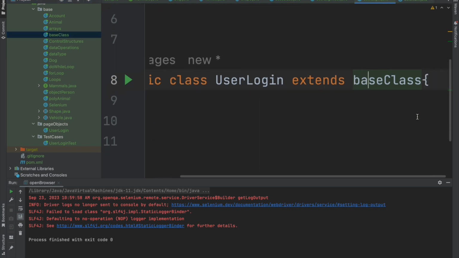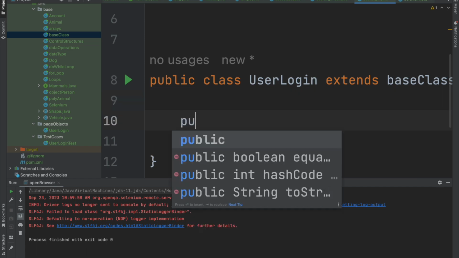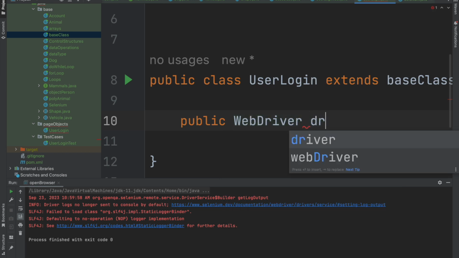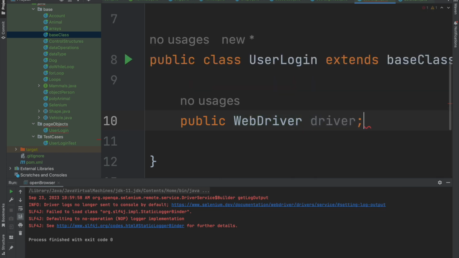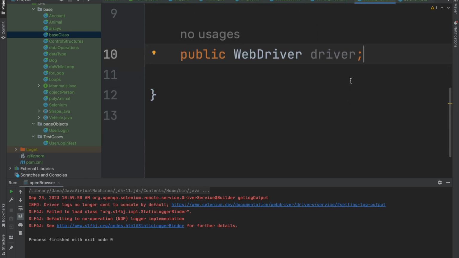Now the next thing is my web driver. Let me just declare it public web driver, because there's nothing one is doing without the web driver. So I'll say public web driver. After doing this, I will then write my constructor.